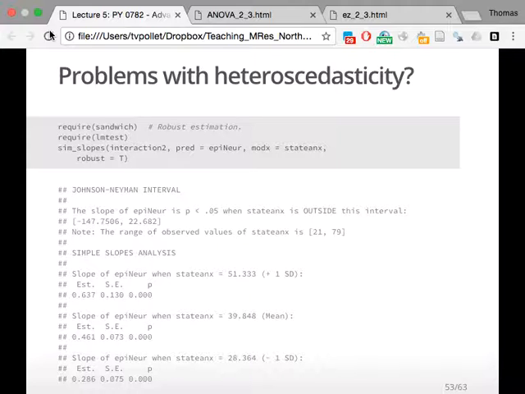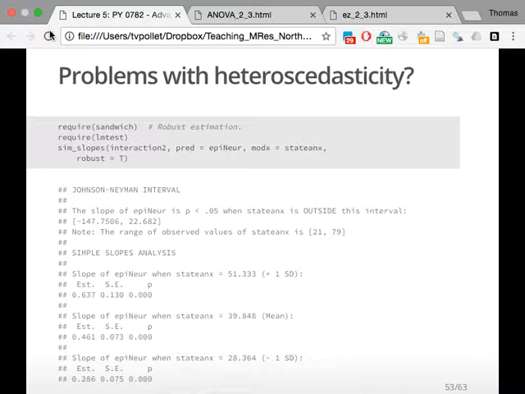If you have problems with heteroscedasticity, which is the same as homogeneity of variance, but because now we're dealing with linear models, you test out those type of things. You can also do it in a robust type of way. All the difference is you have to load the packages which do this, and then set robust to true. In this case, it will take care of the assumption of heteroscedasticity. Homoscedasticity is the assumption that the errors are constant, but you can have funnels in your errors, and that means all sorts of problems. And you can correct for that.